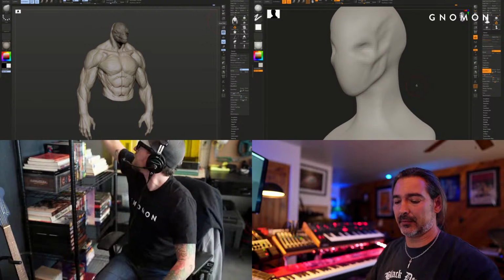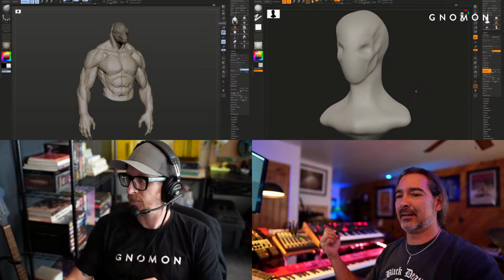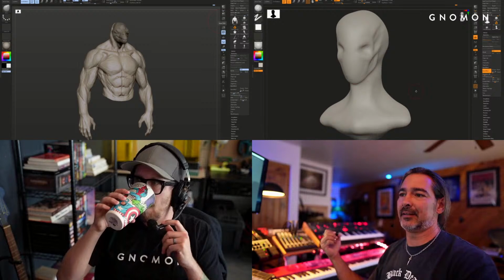Yep. It's that kind of stuff. But if you know that you need to do a 4K render panning up the body of your character, like Godzilla in a movie, and every square inch of that character needs to be able to be seen up close, then that's when you're going to need to subdivide the hell out of that thing and sculpt.